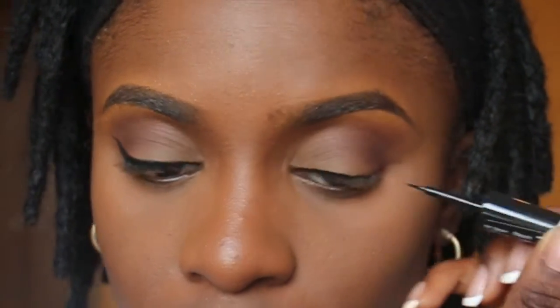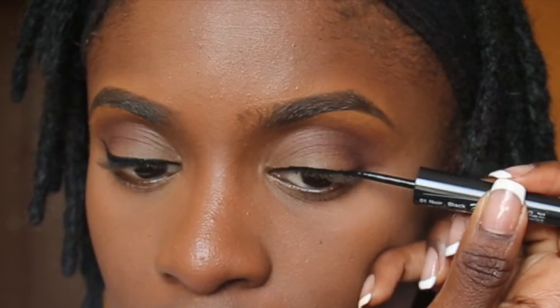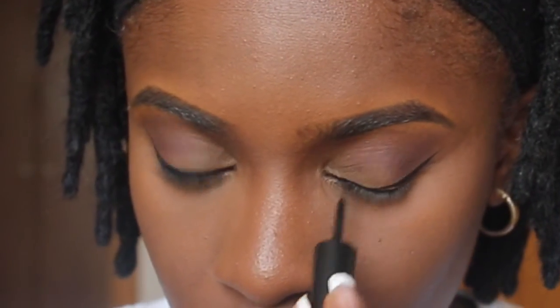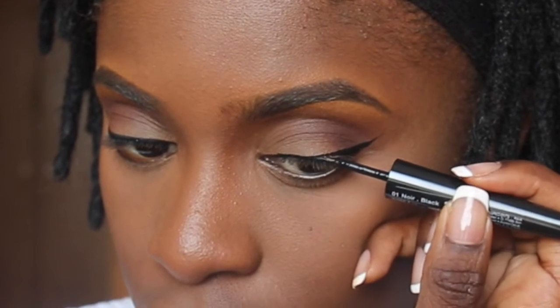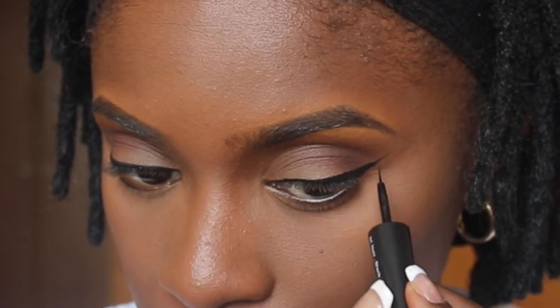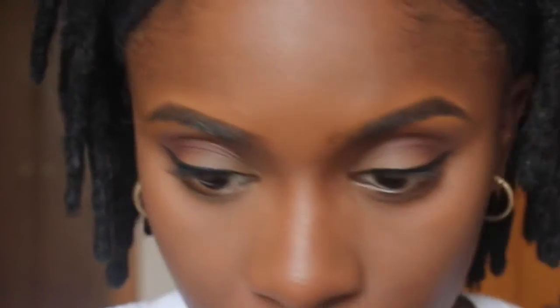Does anyone else get really nervous when applying eyeliner, especially liquid eyeliner? I definitely do almost every time. The only time I don't get nervous when applying eyeliner is when I'm applying it on other people. But other than that, it's always very nerve-wracking.